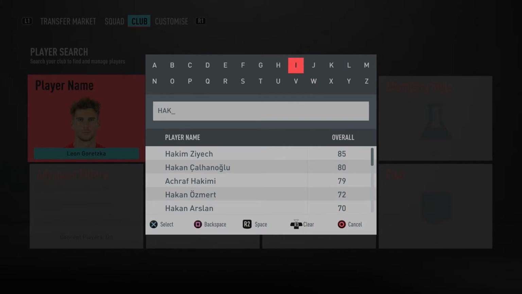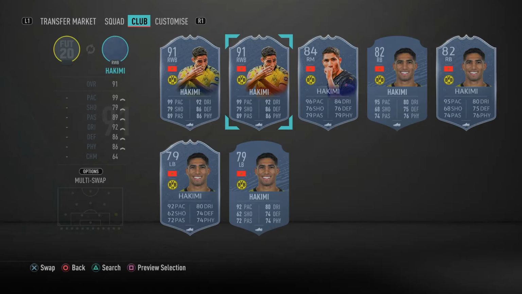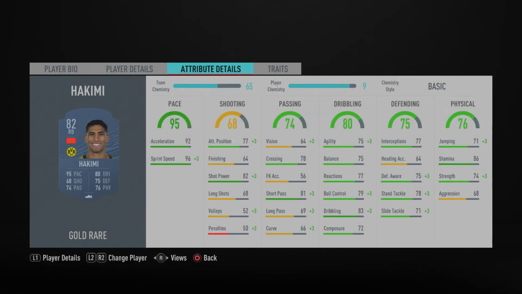You guys know how it is, man. In a cheap 150k team like this, having a player like Hakimi, you just simply cannot go wrong. He is extremely pacey, and that's literally all you need, man. For a cheap fullback in a cheap team like this one, having a fullback with a 96 sprint speed and 92 acceleration automatically makes them useful, man. You simply cannot go wrong with that.